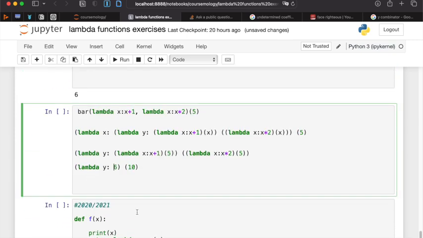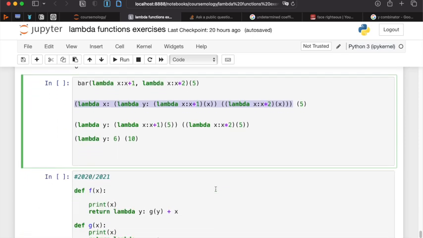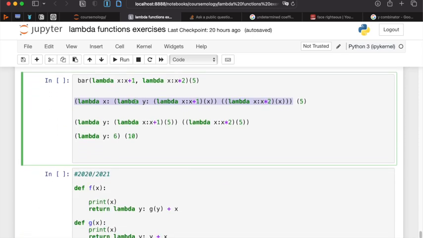Alright, wow, that was, let's recap. So we passed in bar, these two functions. Then we got this very heavy expression where it was so important for us to have the correct parentheses. And then we could pass in 5 because this whole thing is one thing.